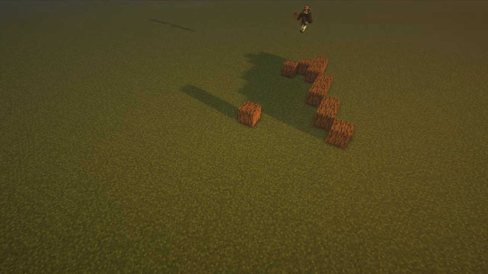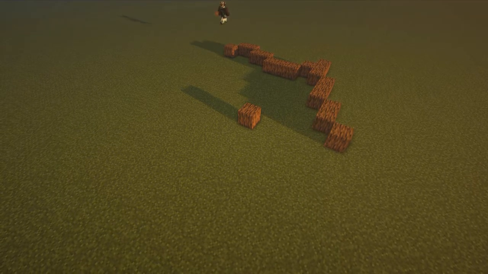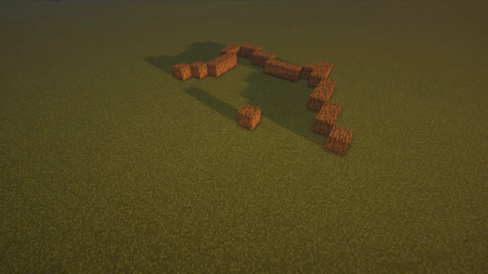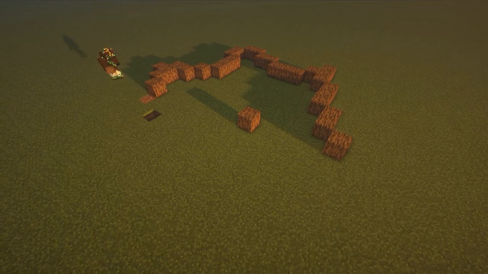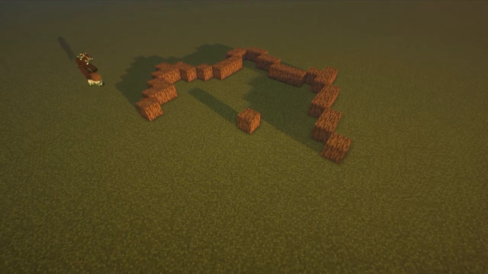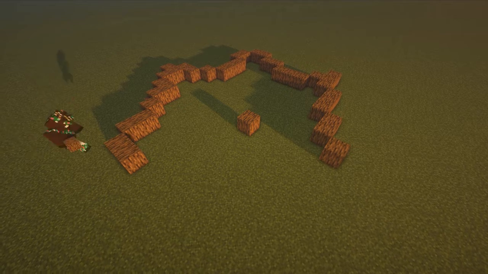Okay, so first tip here is that you can see that I am mapping out where the trunk of the tree is going to go and where the roots are going to be positioned. You can tell this because of the different bulges I have along the base of the tree, and this helps me just visualize where exactly everything is going to go.